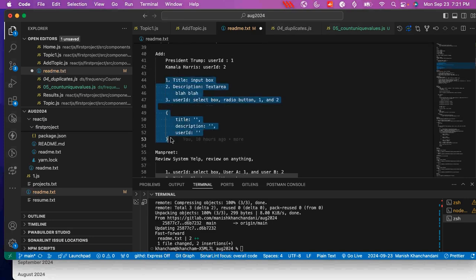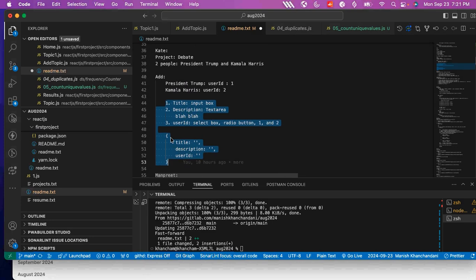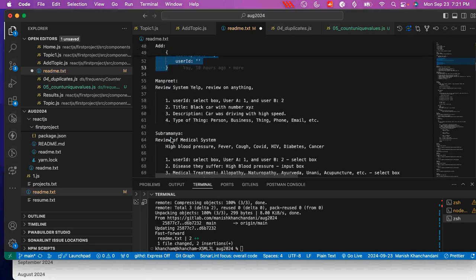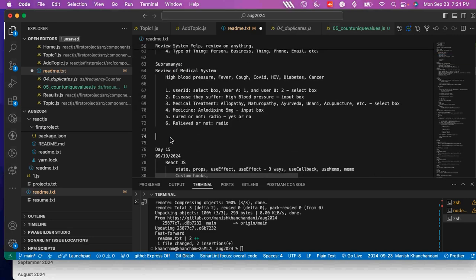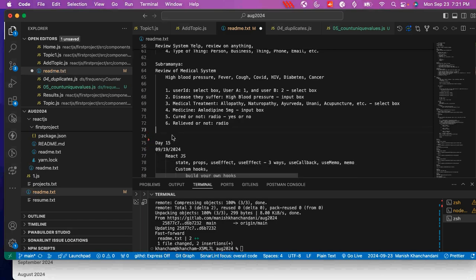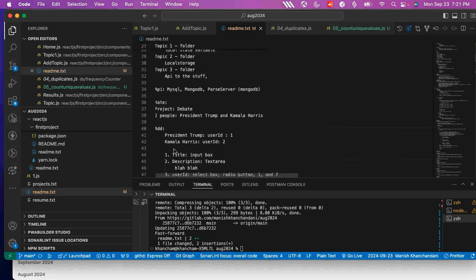Those who have completed it should copy the file or change it in the same file we were using previously. And if you don't send it to me, I will not review it.